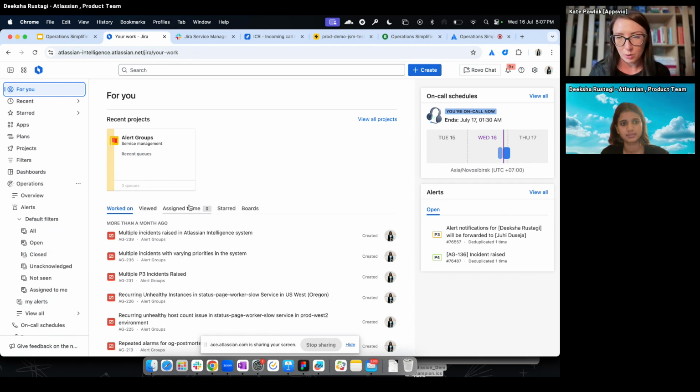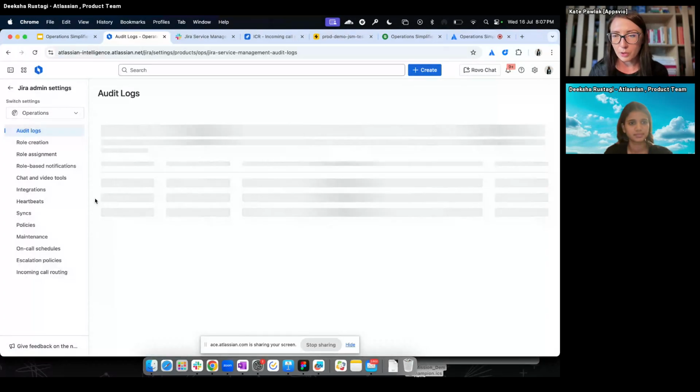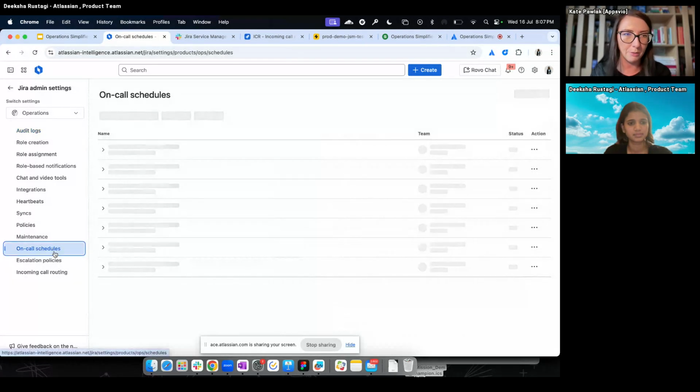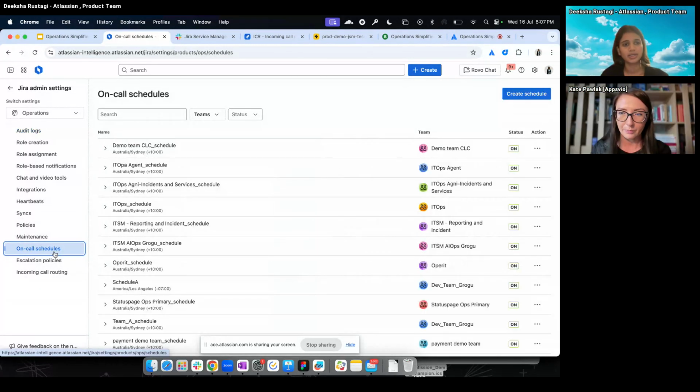Will on-call schedules remain available in JSM operations, or will this feature move to Compass? Okay, two separate things. JSM and Compass both offer alerting and on-call capabilities. Alerting and on-call capabilities will both continue to sit in JSM and Compass.